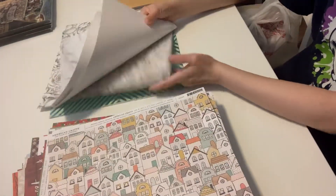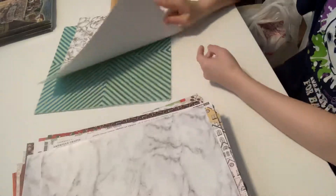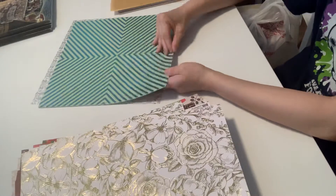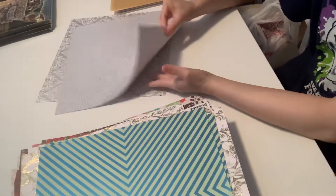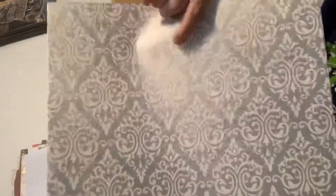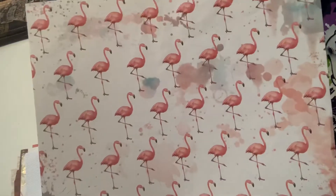This one is adhesive, guys. I have two sheets of these — like this marble print, but it's adhesive. And then I've got two of these, very pretty with the gold foil. And I've got two sheets of these. Oh, this is so pretty — two sheets of those. Beautiful print right there, and this print right here. The feeling of it, it's so satin — it's really really pretty. And then I've got a sheet of this flamingos.